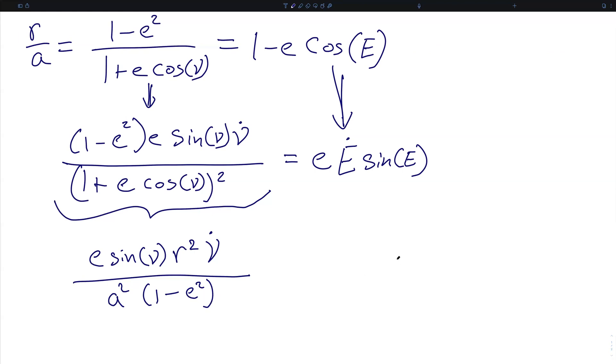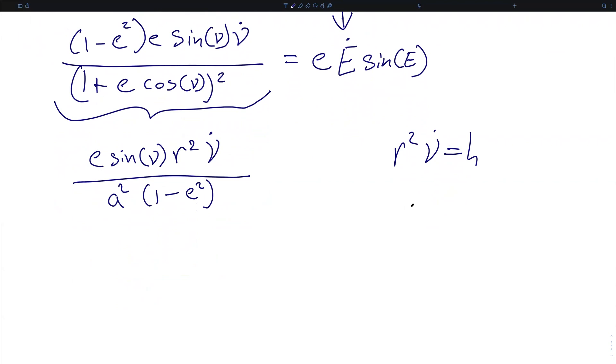Remember, these are total derivatives in time. The over dots represent dν/dt and dE/dt. And lowercase e, the eccentricity, is a constant value. We can substitute back in our definition of r into this side, and this becomes e sin(ν) r² ν̇ over a² (1-e²). We will once again make use of our very useful relationship r² ν̇ is equal to h, and we will also make use of Kepler's third law, which you'll recall we derived as r² ν̇ is equal to 2ȧ, where a is the area swept out by the orbital radius vector. And this, we found, was equal to 2π over the orbital period, t_p, times a² times the square root of (1-e²).